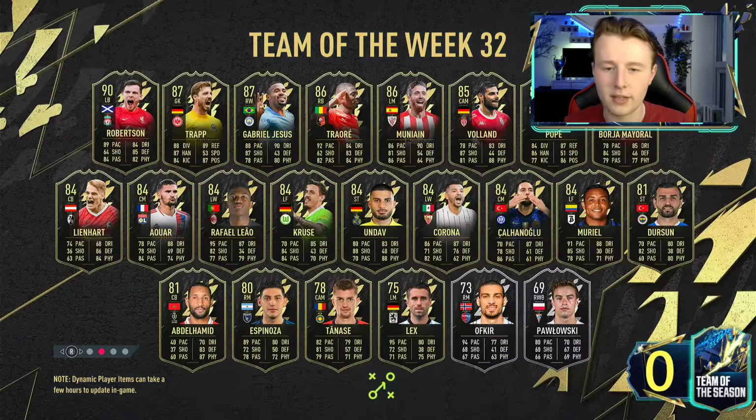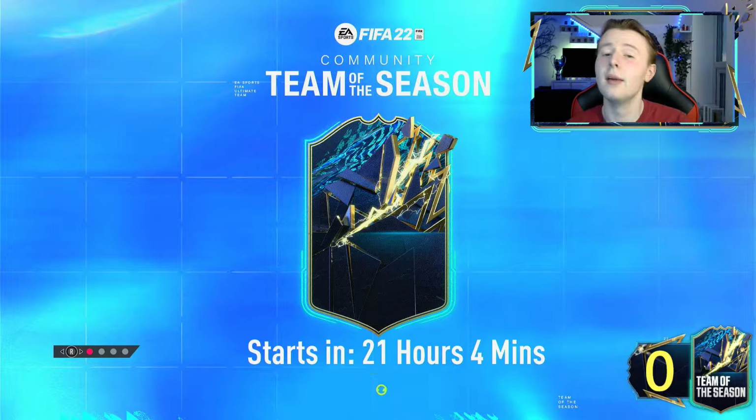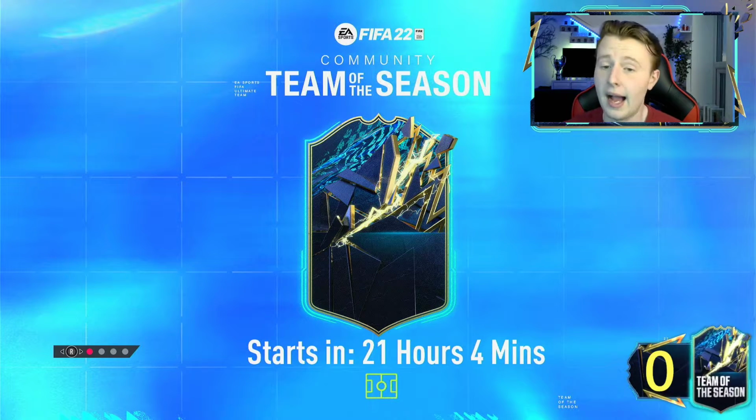As I said, 21 hours and 4 minutes for me as of recording this. But as soon as you see this, Team of the Season will be out. We've got Community Team of the Season. We've also got the Eredivisie Team of the Season, that is coming out at 6 p.m. as well. I love this card design.